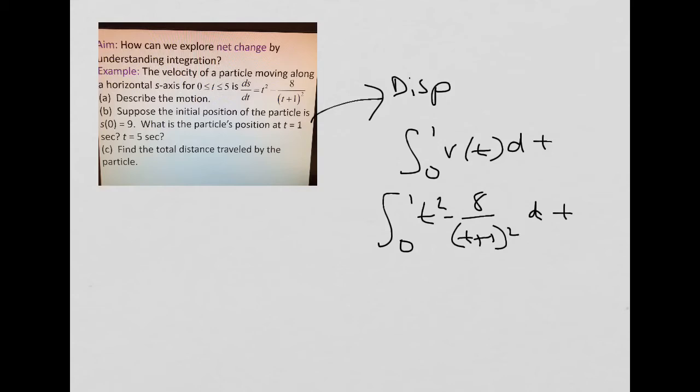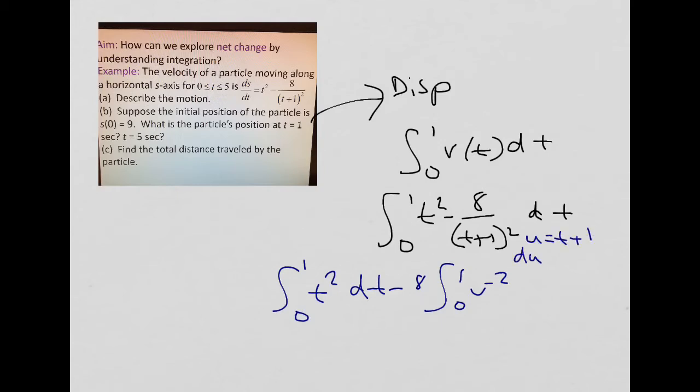So now if we take a look at this, we can integrate this by hand. I'm just going to have to rewrite that second part and use our properties of integrals. So if I rewrite it, I can pull out a -8. I already used u substitution. U is t plus 1, du is dt. So it's a nice substitution, or at least I think it's nice.